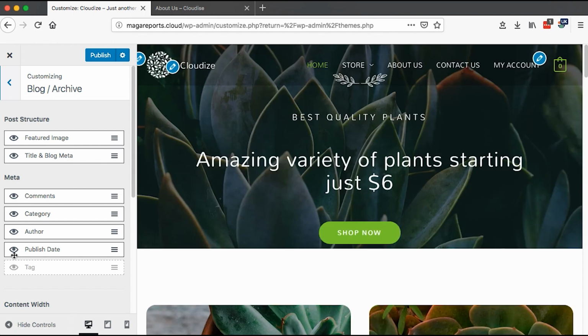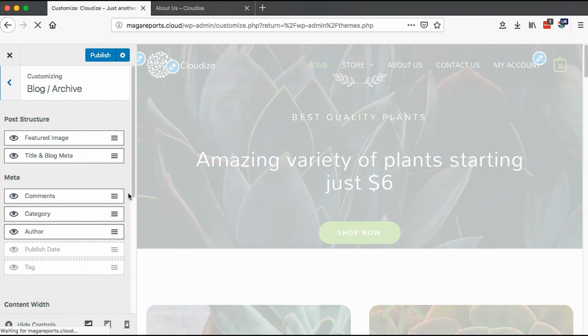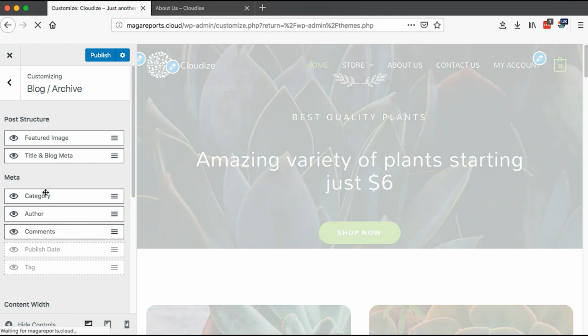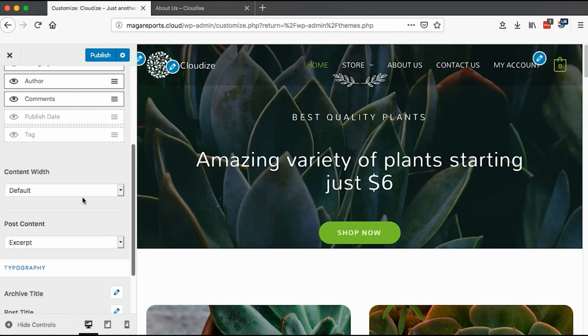You simply just click on any of these eyes right here and you enable that function to appear on your website. You can even just drag around to choose which item will come first on your meta description. You can choose to have the content width of your archives as default, or you can have a custom one.